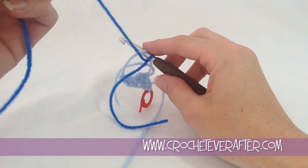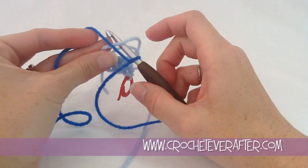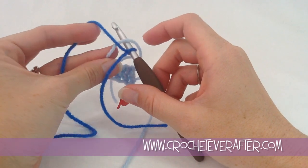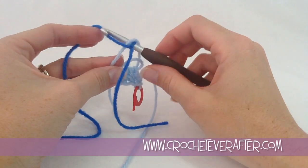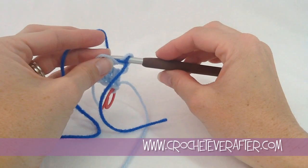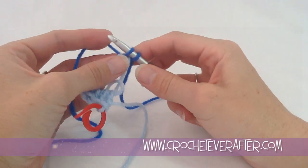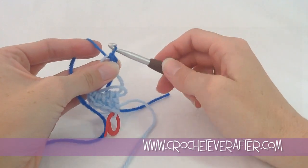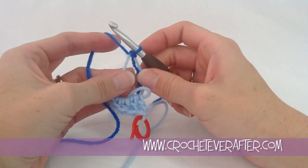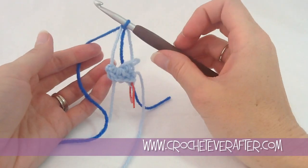So to join in this blue onto this magic adjustable loop, we're just going to do a slip stitch. So put your hook through the center. Notice you can't really lay over your yarn when you do this slip stitch. You just kind of grab it with your hook and bring it up. Just flip your tail out of the way. And then take that loop and pull it through the slip knot that you had on your hook and just tighten that all down. It's just there to attach your yarn.